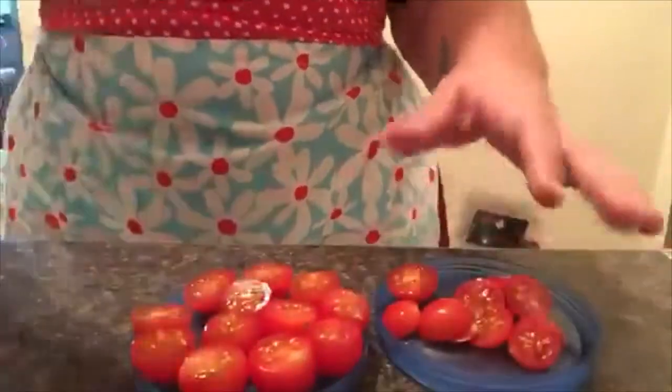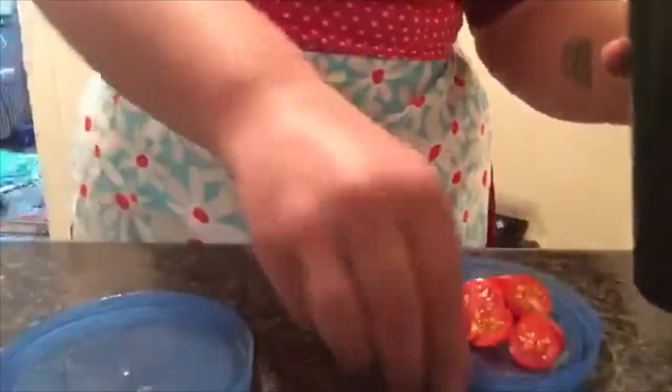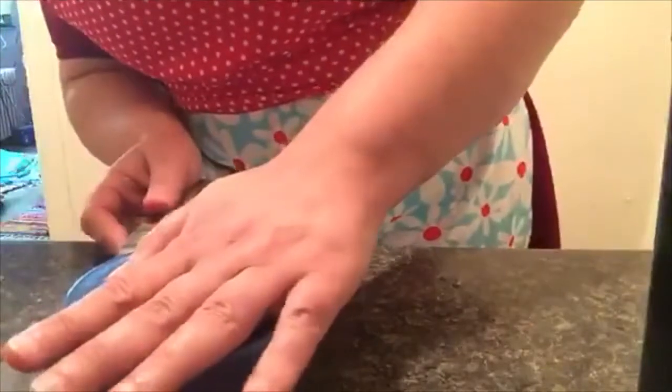I'll try another batch real quick. I have a cup to put these in. I'll see how it goes. Maybe I slid my blade up a little bit too much, and I have more cherry tomatoes that I am always willing to eat. Slightly fewer this time because one fell on the floor. And try to get closer down to the bottom.